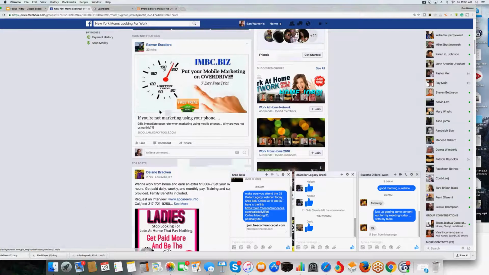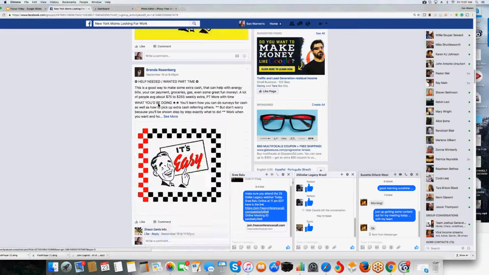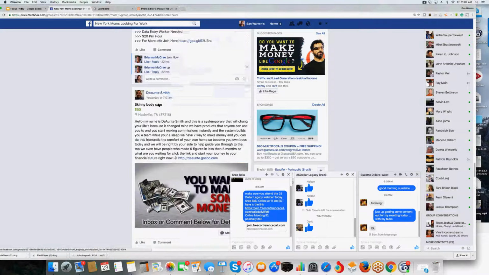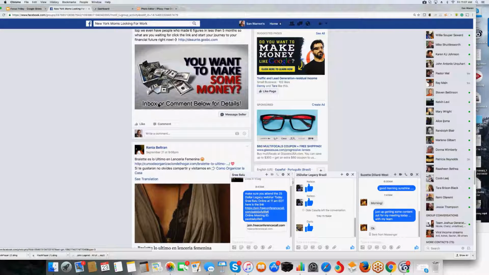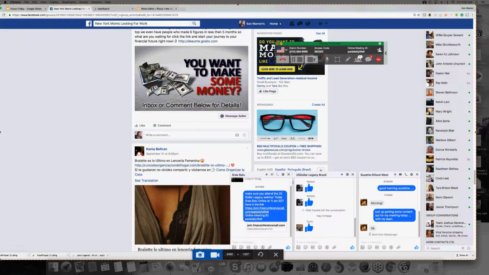So, like I said, here's another great one he just put up with IMBC. I go through these groups and find images that I like. Sometimes I might want to edit it, like this one right here. This might be an image that I like, and I'm going to show you guys exactly what I do from start to finish. So I'm going to use my Snagit tool, and you use whatever tool you want.